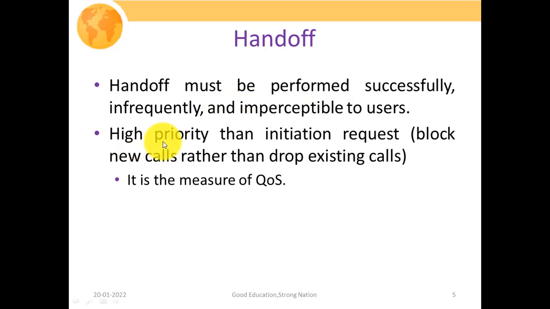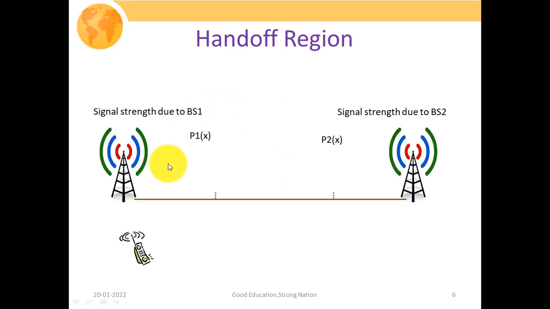We had already discussed that a handoff initiation request has high priority, which is the measure of your quality of service. That is, we should not drop a particular ongoing call due to network issues. That is why we are saying that a handoff call has high priority compared to new calls. It is a measure of your quality of service. If we are in a state to continue our call without any sort of drop, then we can say that high quality of service has been delivered by the network. Now this particular figure shows the handoff region, that is, at what particular place our handoff request should get started and before which particular point it should have been successfully accomplished.